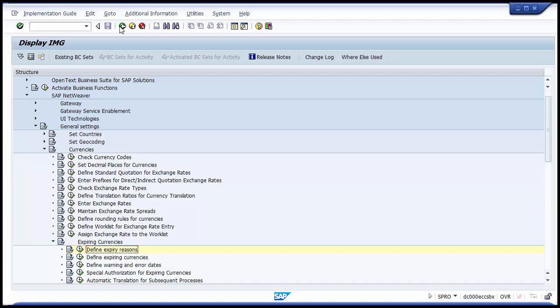You want to prevent the objects in this currency being created or changed within the SAP system after the end of the dual currency phase, like in Austrian. So you can assign this expiry reason to participating currencies in the next IMG screen. So the Austrian currency loses its validity at the end of the dual currency phase.